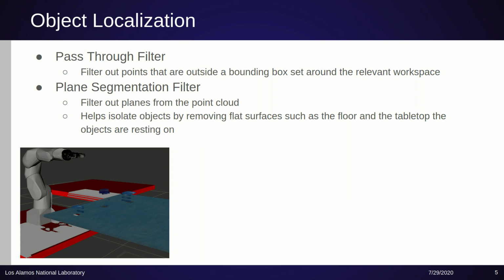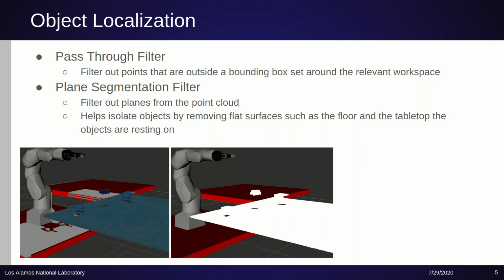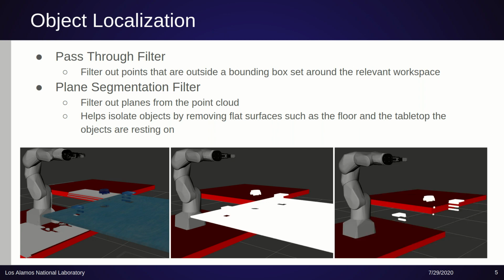Locating an object from a point cloud means you have to isolate the points that make up the object from the rest of the cloud. An example of the original point cloud is shown at the bottom of the slide. When processing the point cloud, first a pass-through filter is applied which removes any points that fall outside a given bounding box. In this case, the surface where we are looking for objects is fixed, so the bounding box is placed to only contain that surface. The remaining points are shown in the second image. Next, any large remaining flat surfaces, identified using plane segmentation, are filtered out. This leaves only the points that correspond to the objects.